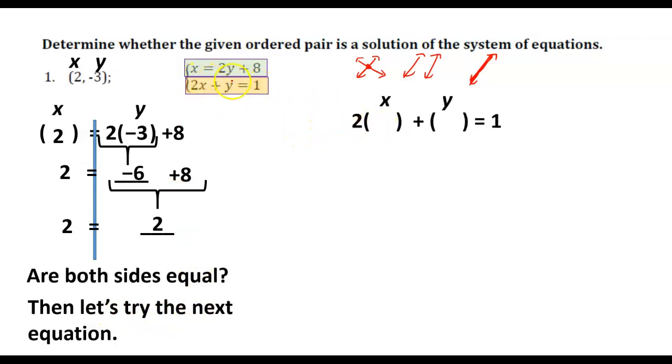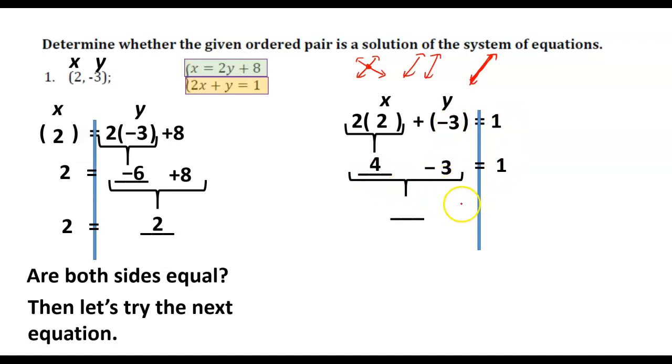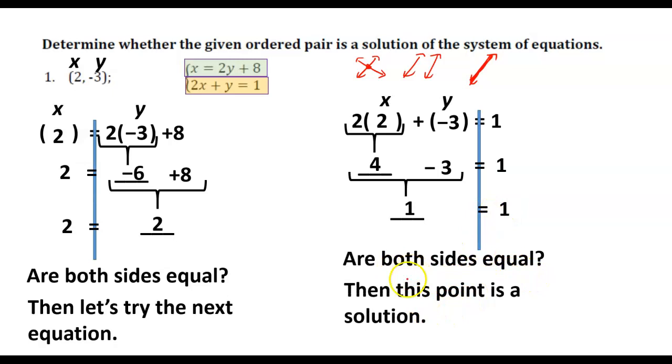So again, I'm going to write down 2x plus y equals 1. Only thing is I'm not going to write the x or y. I'm going to leave a space blank. I'm going to go ahead and, again, draw my line for my equal sign, and I'm going to plug in, instead of x, 2, instead of y, -3. And let's take a moment. What is 2 times 2? That would be about 4. See how I brought down that -3, that equals, and that 1? What would 4 take away 3 be? That would be about 1. Again, I'm going to ask you, are both sides equal? Yes, then that means that this point is a solution.